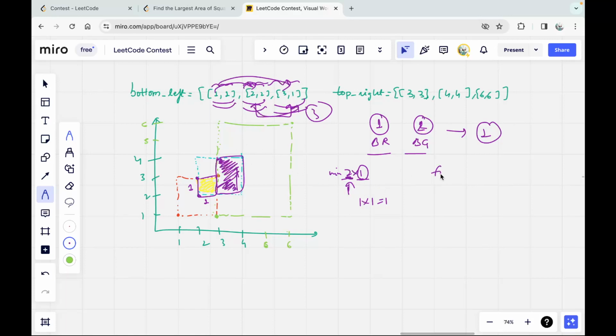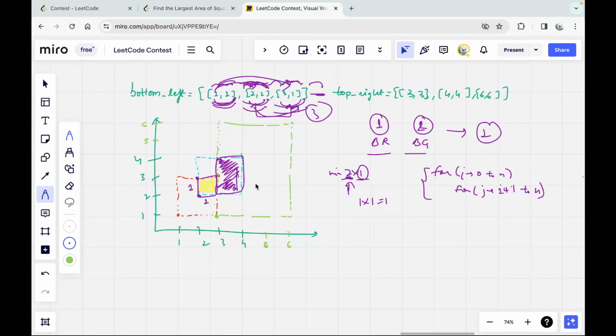So simply you will have to take two loops, from i equals 0 to n and j from i plus 1 to n, okay? If you are standing at this one, the intersection you can have with this too, correct? And if you're standing at this, let's say there was another one, you have to check with these two, because this one with this one you would have already checked, correct? So this is how you have to iterate.